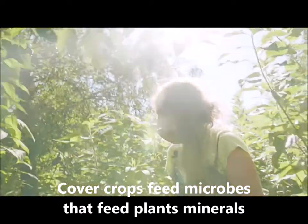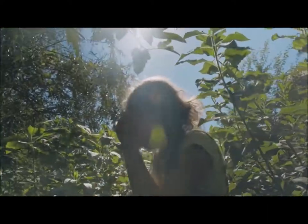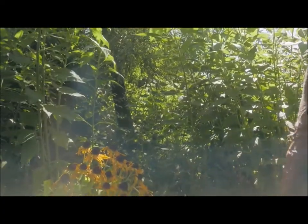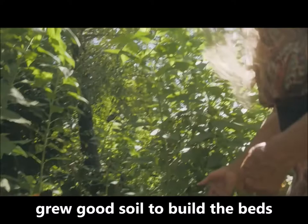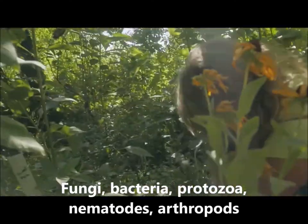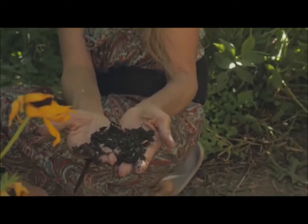This is what we call our zone one kitchen garden. It catches water off the surface when it rains and flows down on contour, winding like a snake through the garden — or you can run irrigation through it level. The ground was covered with 12 inches of wood chips, creating amazing soil full of fungi and little mushrooms when it rains. We use that good soil to build ground-level beds right here. The soil is so amazing — full of everything alive. When you dig down into this rich black gold, you find worms and all sorts of beautiful living things. This was sandy soil — now it's gorgeous living soil.